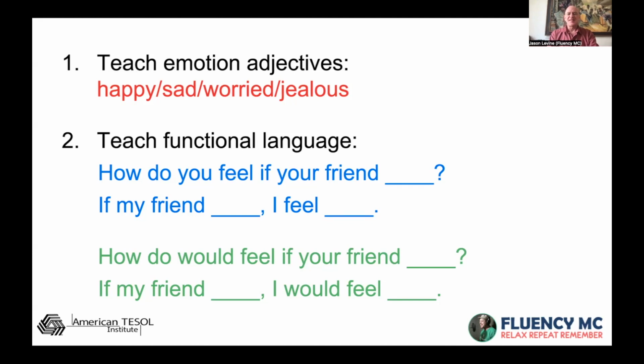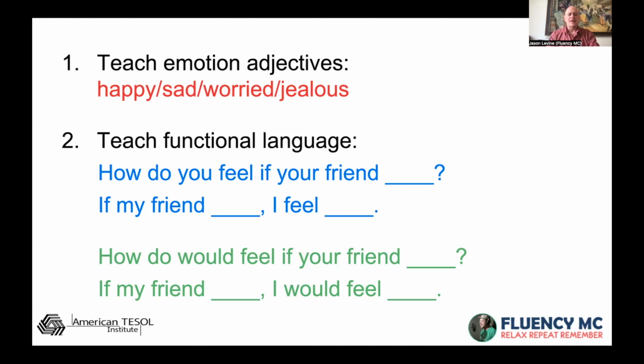And then if you see, I'm sneaking in the grammar without talking about it, which I think is the best way often. In the book and on the syllabus, there may be that students need to know conditionals. But anyway, how do you feel if your friend does something? So the present real conditional. If my friend, I feel happy, sad, worried, jealous, for example. And I'm not going to get into how you teach this language here, but there are, of course, many ways. I'll just mention, right? It could be just up on the board. It might be in your book. It might be something they already basically know. So you say, okay, we're going to do an activity, and you're going to need sentences like this.